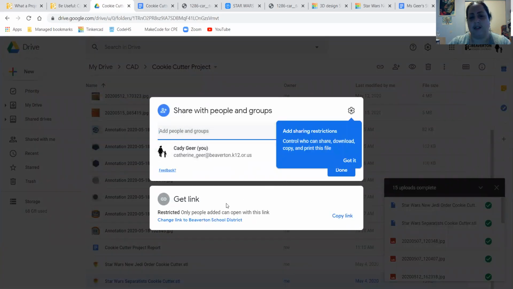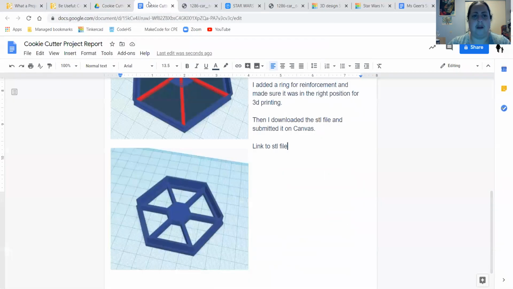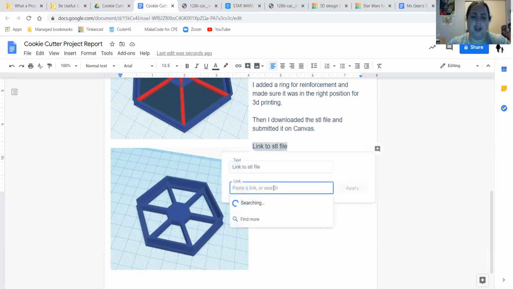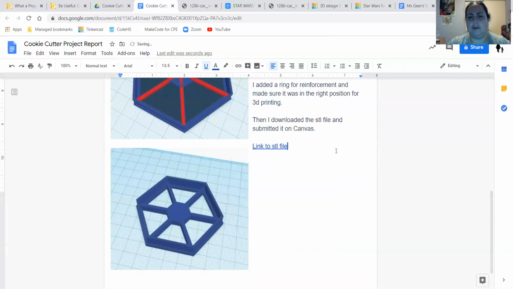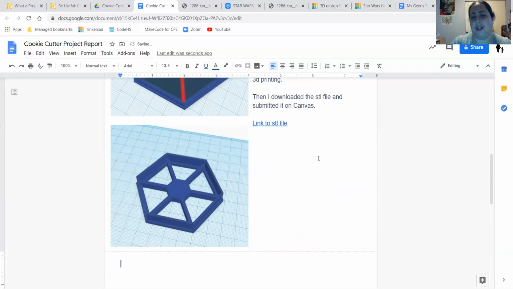So I could make this shareable. And then put that right here as a link. You don't really need to do this because you have already submitted your STL file to me, but you could if you want to.